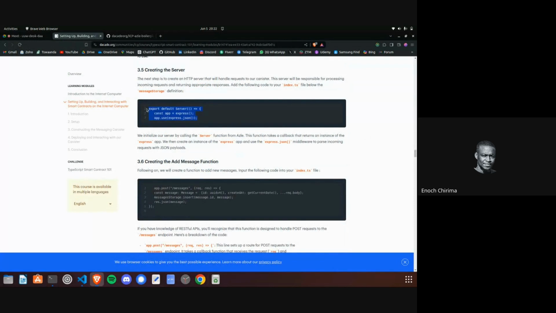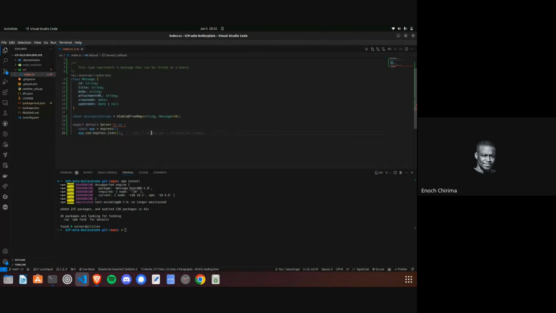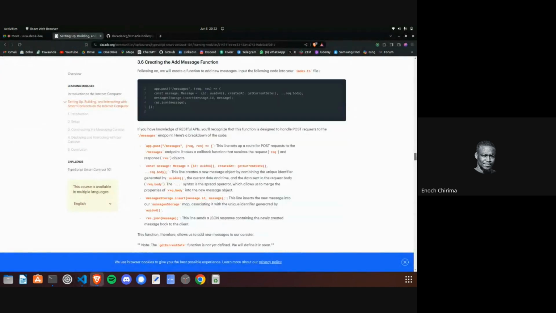And then now we're creating a server, right, which will have our HTTP endpoints where we have the add, get, post, etc. for the messages. So here we are initializing the server. So don't worry about closing these brackets. We will get there. Let's just follow the steps slowly as they are.